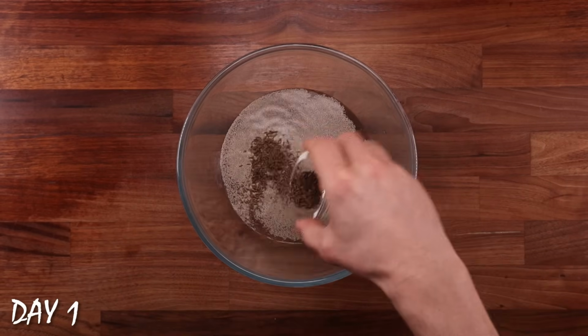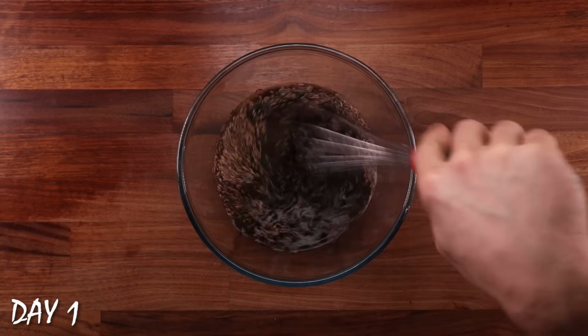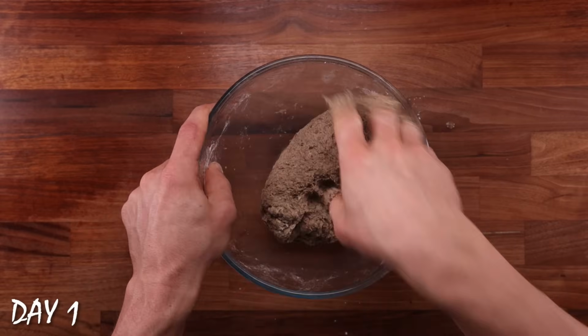It's day 1, and this time I've kept it super simple. All we need to do is mix all the ingredients, pop the dough in the fridge and forget about it. I'm not even folding it. Whether you fold your dough or not, it's up to you.